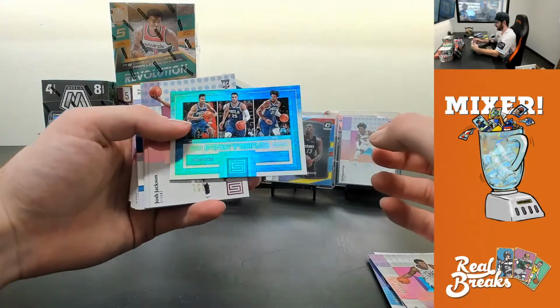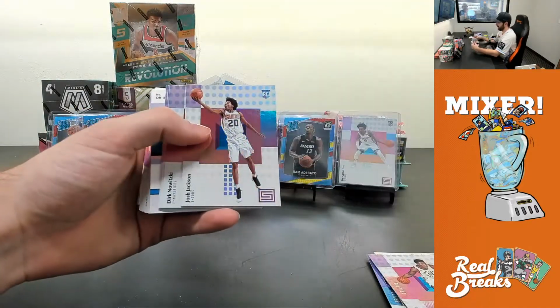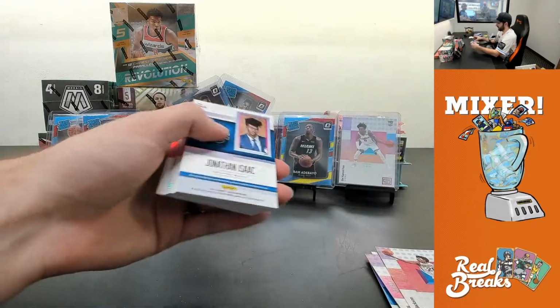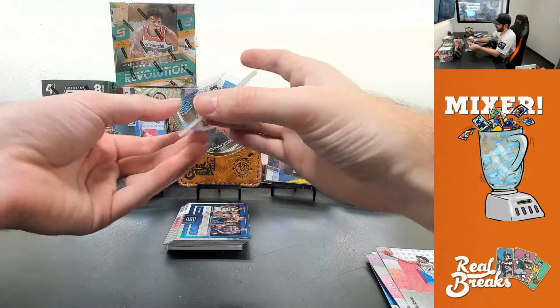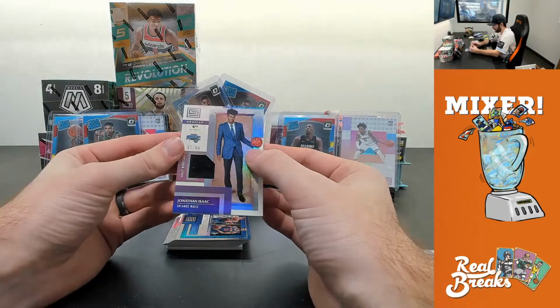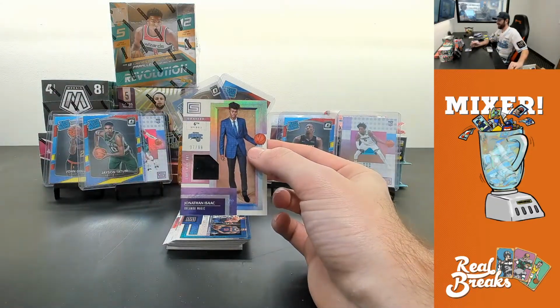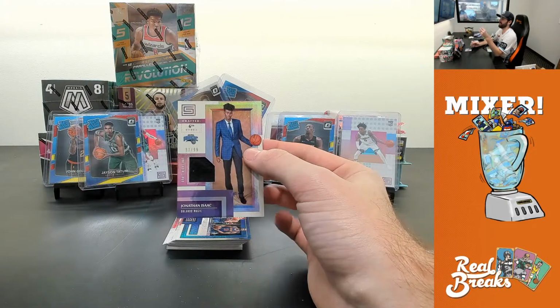Factions for the Sixers. Fultz is on there. I'm assuming it's an Embiid. Josh Jackson has kind of had a resurgence this year. And told you, sometimes we get a relic too. Jonathan Isaac, 37 of 99. Draft night hat. That's kind of cool. Going to the Magic. Orlando Magic to Steven Kalomsky.